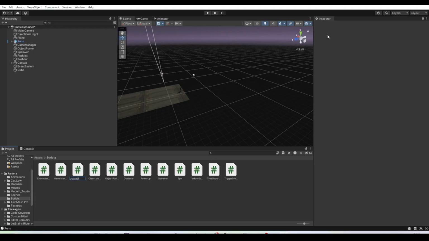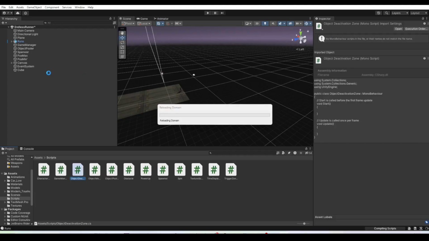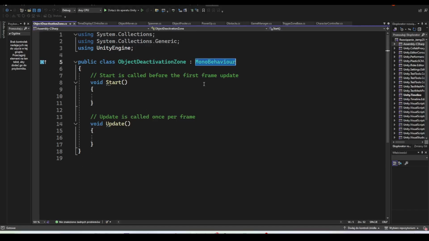So object deactivation zone, derive from base.